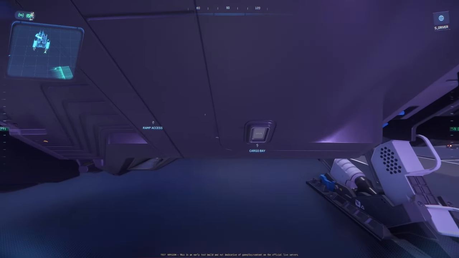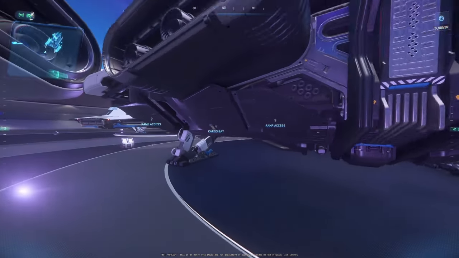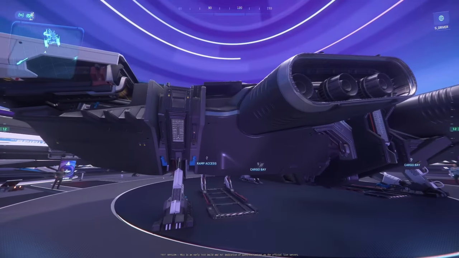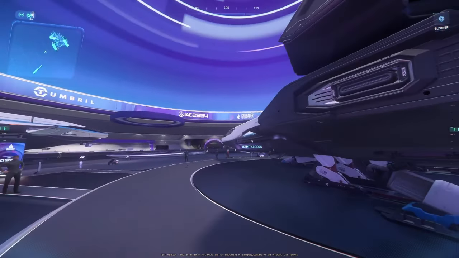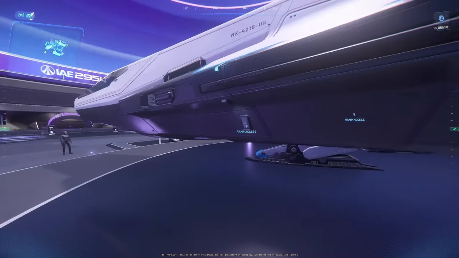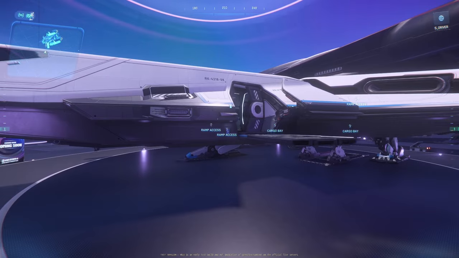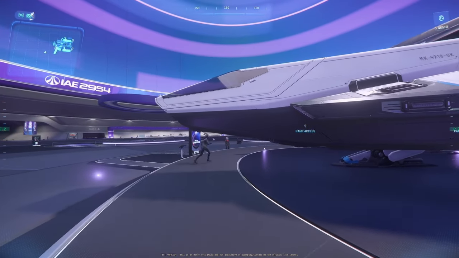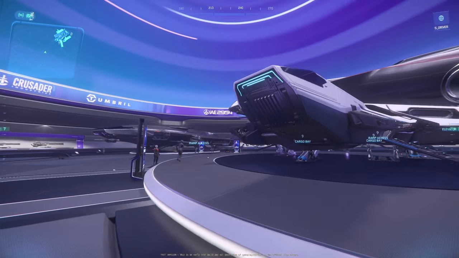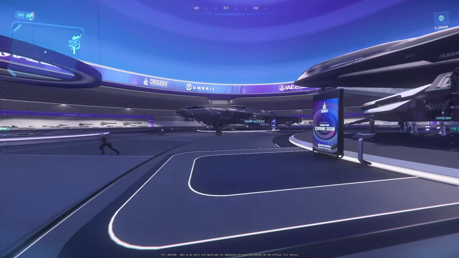So this is the cargo access. That's nice though, I like that. Unless they have a hidden gun somewhere. Like, fuel, okay. So that's how you open it. Dang. Alright, so what we're gonna do, we're gonna go rent it and try it out, okay?